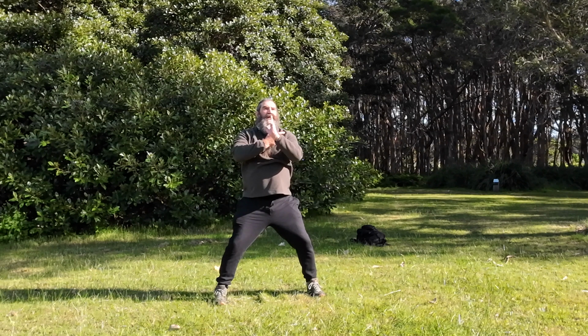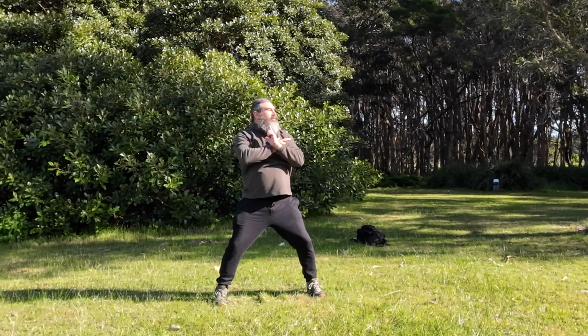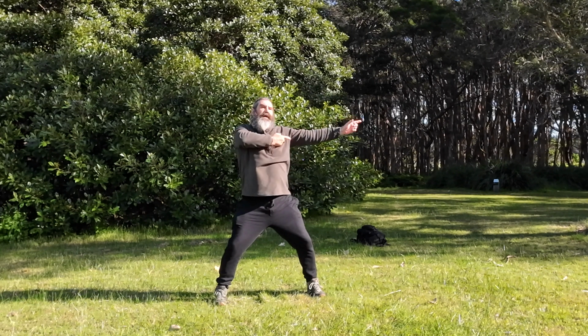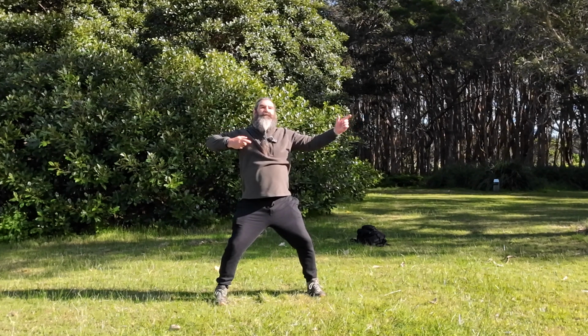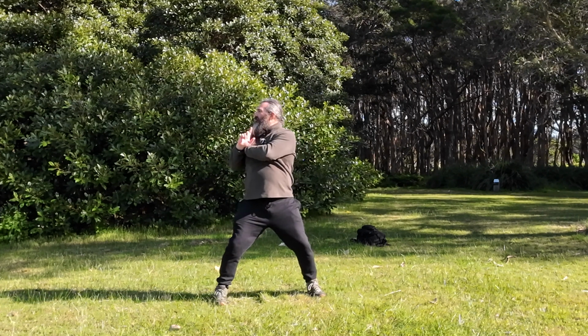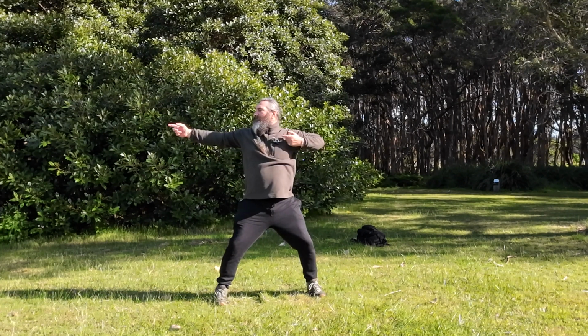So left hand in front, right hand behind, and you're going to point. As you turn to the left, you're going to point your fingers out to the horizon and then stretch back as if you're stretching and filling the lungs. You breathe out as you bring the fingers back and the right hand goes to the front. You turn to the right and stretch to the horizon.